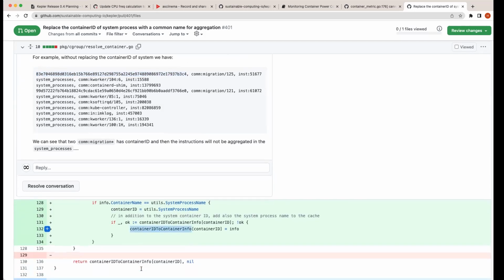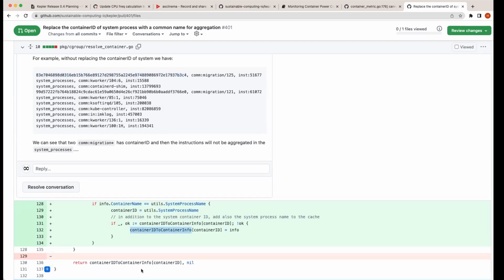And once we have a cache miss, we have to go through this pod listing and go through the system FS again. We are putting this ID in the cache. So what we do here, we will still put the ID in the cache, but after including this ID in the cache, we replace the name of this ID with system process.